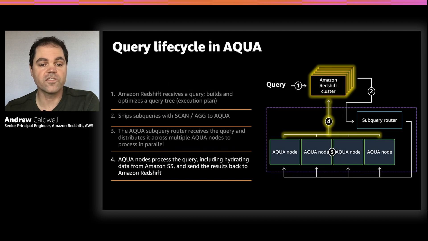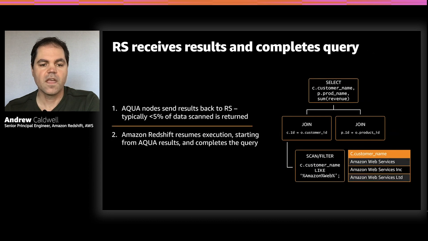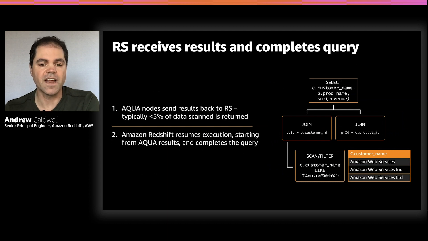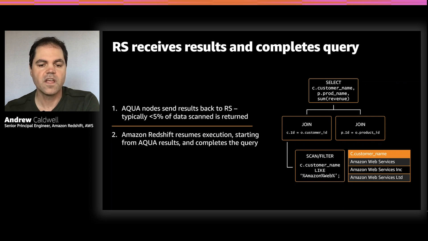Finally, after the Aqua nodes are done executing the scans and aggregations, just the results of the subquery are encrypted and then sent back to your Redshift cluster. Since the operations pushed down to Aqua are data reduction operators — the filters and the aggregations — the data returned is typically much smaller than the data needed to produce the results: on average, about 20x smaller. This data reduction eliminates the network bottleneck and further offloads the processing that needs to be done in the Redshift cluster. Once the data arrives back, Redshift resumes execution starting from the Aqua results. Joins are handled in the Redshift cluster, and all your existing Redshift management utilities — query queues, query rules, cursors, materialized views — all work just the same.